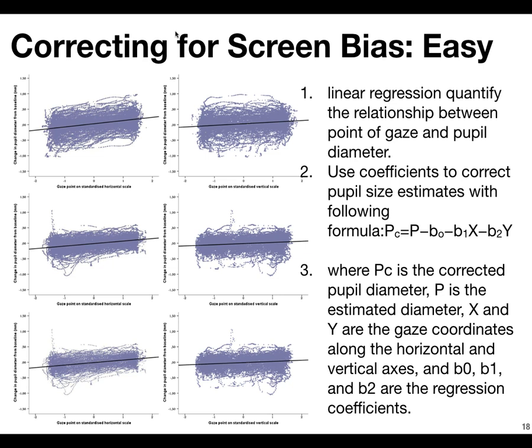So the pupillary response is the pupil size minus the bias in x multiplied by x, minus the bias in y multiplied by y, and that modifies your pupillary estimation to compensate for the change in position. If you go to their website, they actually give you code to do this in MATLAB. So very nice people. So you can correct for this. Option 1: don't make them move their eyes, look at a pupillary response. Option 2 is to correct for that bias.